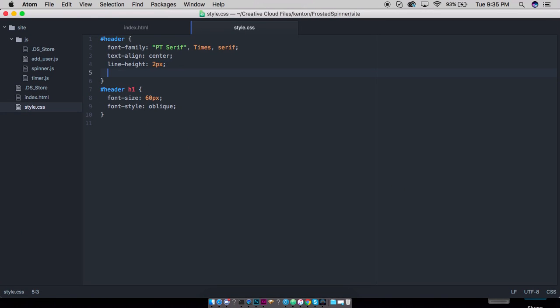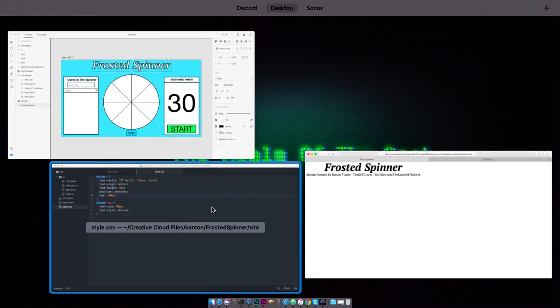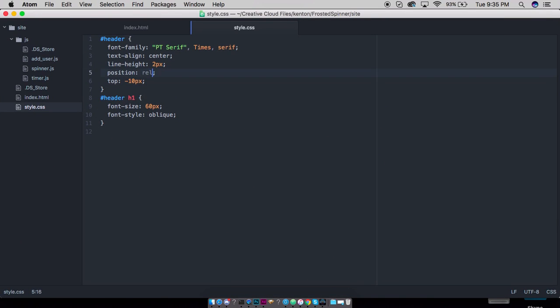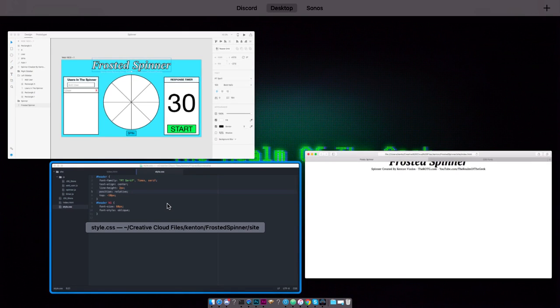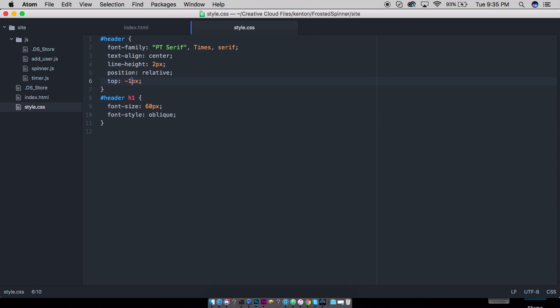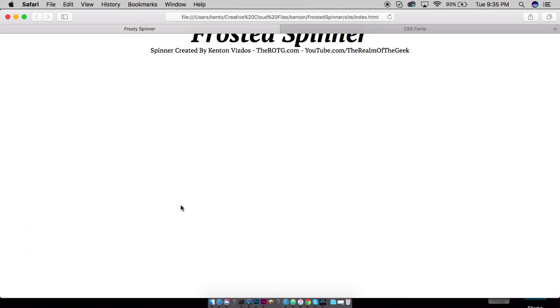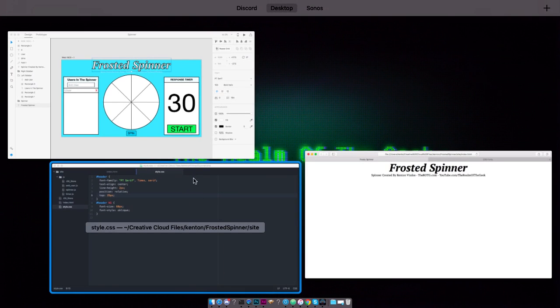So now we're going to go to our header and say position is absolute, and we'll say top, maybe 10px. We might actually, yep, okay, we can't do absolute, let's just do relative. It's always fine. Alright, now that's done, we still need to go, I don't know why I put that as negative, sorry. 25px. Alright, that looks pretty good.